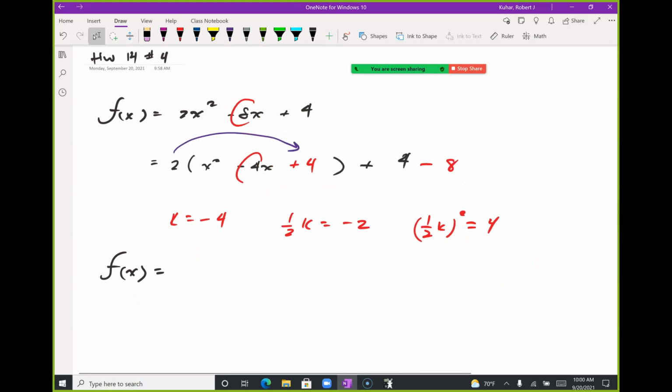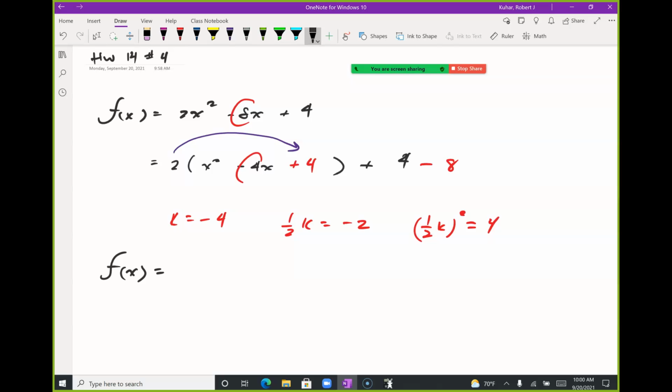I think the trickiest part here is how it changes with that leading coefficient. I have to make sure I multiply by 2 the 4 I added inside and then get rid of that number, right? So I added the 4 on the inside, which means I actually added 8, so I have to get rid of 8.